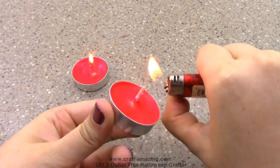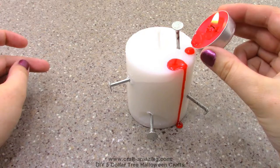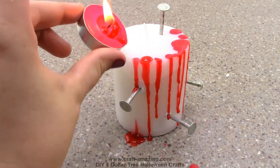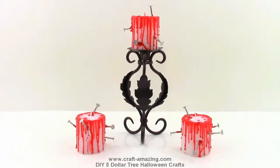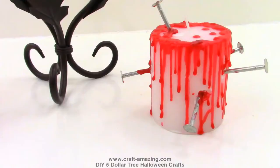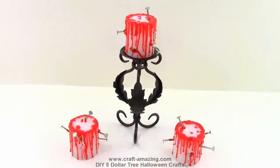Next, I grab my red tea lights and light the wicks so they melt. Once they've melted, I just pour the red candle wax onto the white candle and allow it to drip down the sides of the candle. And as you can see, I've made three of these, and they look really good when they're all together like this.